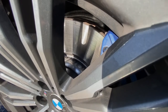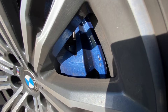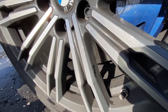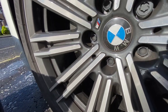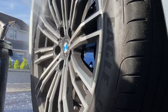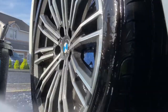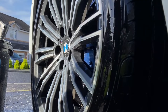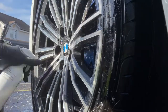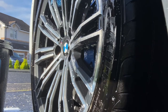Moving on to the front wheel — don't worry, we're not going to do all four, that'd be too boring. The front wheels have bigger brakes, more brake dust, and more contamination, so it's more of a test. We're switching from the EZ mini to the EZ large brush to save some time. I'll grab the stubby gun and give it a good rinse first to remove loose brake dust before adding the chemical. No 50/50 this time — we've already seen the result of that — we're going straight in, using about half as much product as the rear wheel.